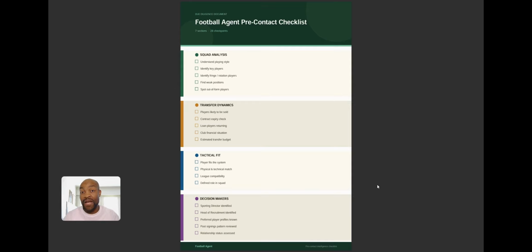Then the next thing you look at, you identify key players, who play regularly. You don't want to be selling players at a football club where their key players are there, which means they're never going to respond to you. So you want to find where there are more gaps, where you can have chances of making a deal happen.